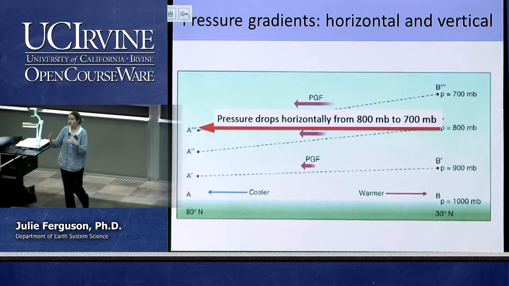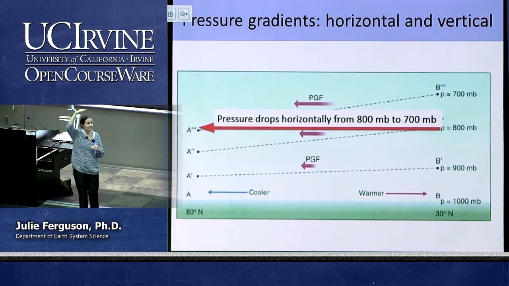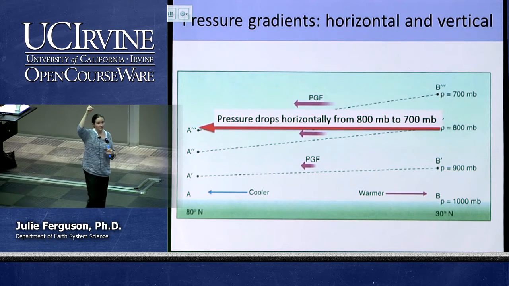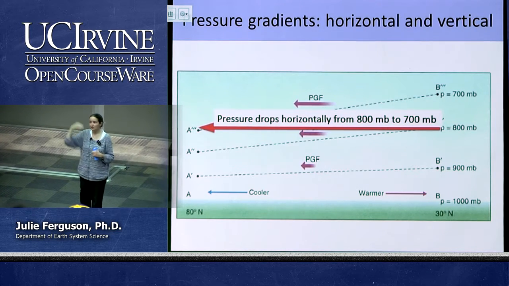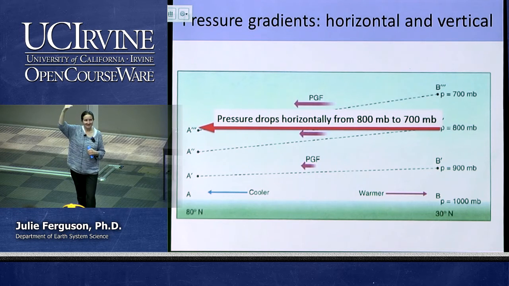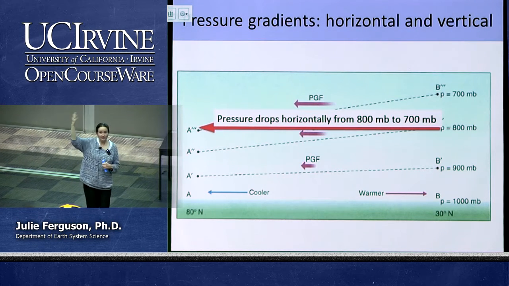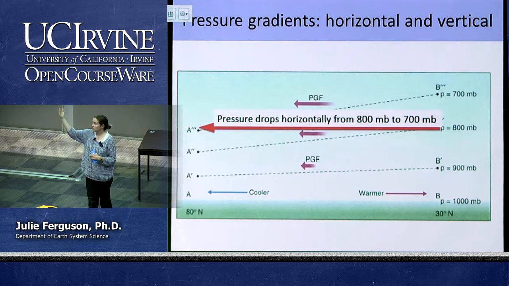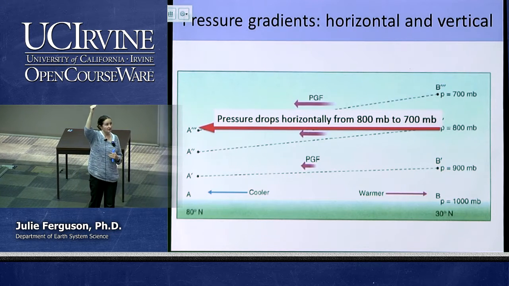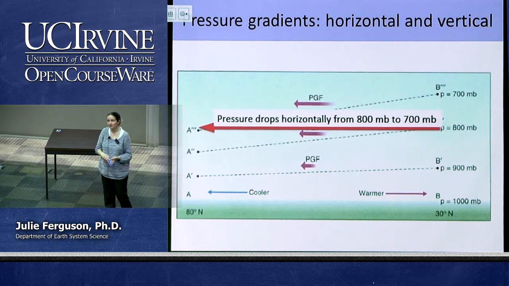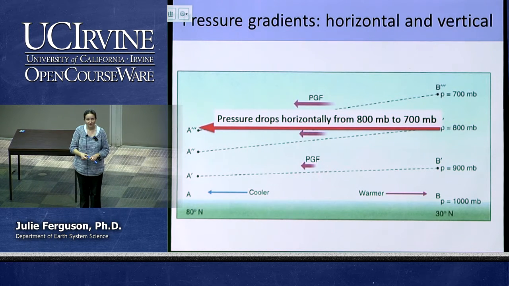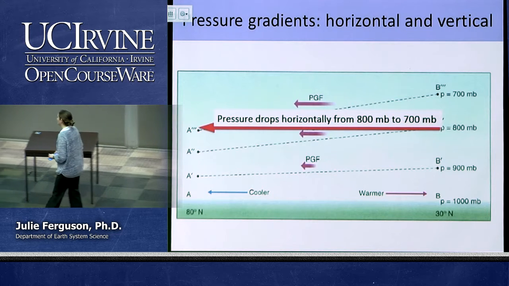And so our pressure gradient force gets bigger and bigger as we go up in the atmosphere. So what would that suggest to you about winds high up in the atmosphere? Would they be weaker than at the surface or much stronger? Stunned silence. Much stronger. If we have a bigger pressure gradient force, it's going to be stronger. Okay? So we have relatively weak winds here at the surface. As you go up in the atmosphere, we get much, much stronger winds. Does that make sense, or do you need me to go through that again? One more time? Yes? Okay.